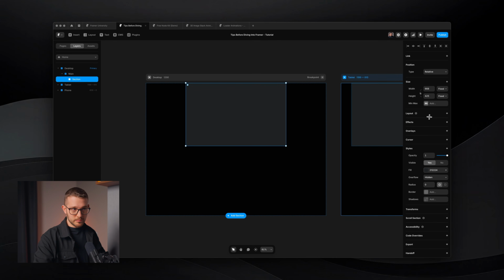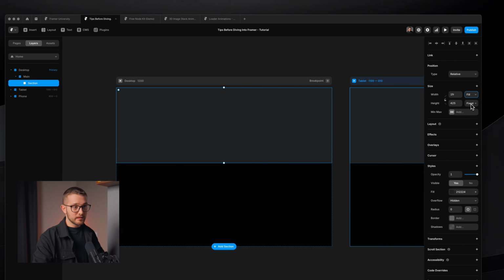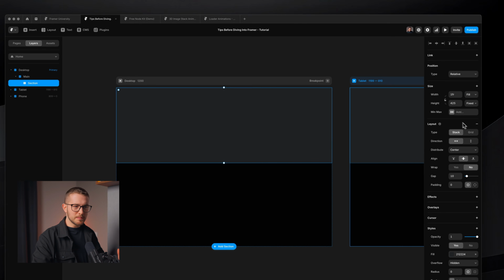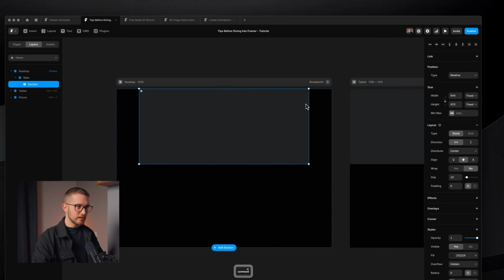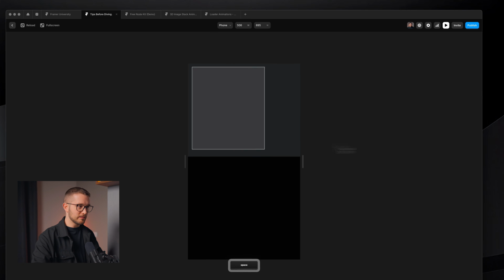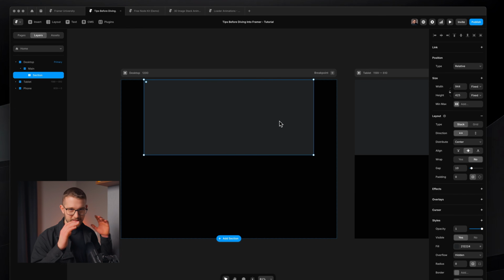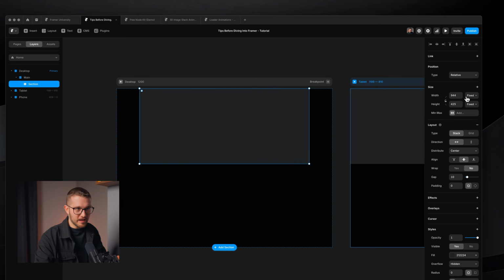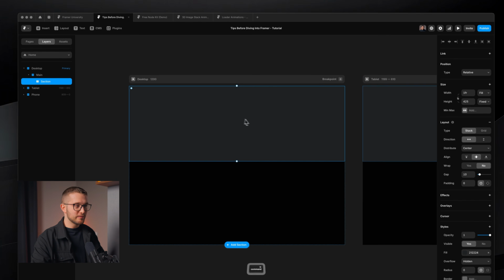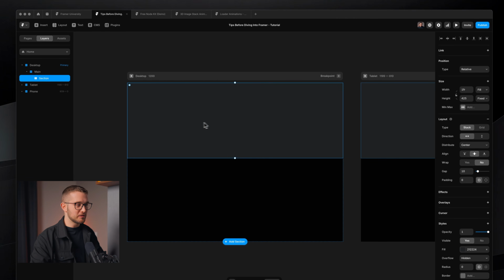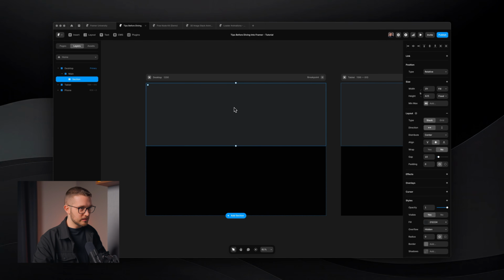This section will also be width fill, and I'll also turn it into a stack. Let me show you what happens if I don't set it to fill. You can see even though the main is set to width fill, this frame within will not be growing with the page. And this is not really cool because it will cut off right here, as you can see. That's why most frames, as I said, will have to have width fill. So both the main and the section within, and if I'm actually going to make some additional frames within, those are going to be fill as well.